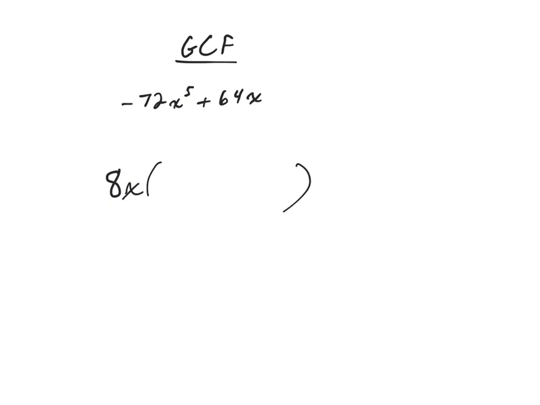So I'm going to set up my parentheses here. And now I'm actually going to divide this out so that I know what my leftovers are. So this is the GCF. I need to know what the leftovers are, the factors here, after I've taken that GCF out. So negative 72 divided by 8 gives me negative 9. I had x to the 5th. So another way to think about this is like I have 5 x's. X times x times x times x times x. I've got 5 x's. I took one of those x's out. So that means I'm going to have x to the 4th after I take that one out.